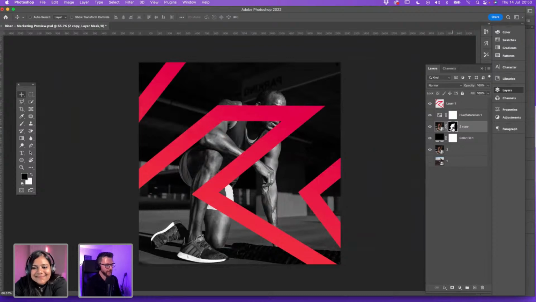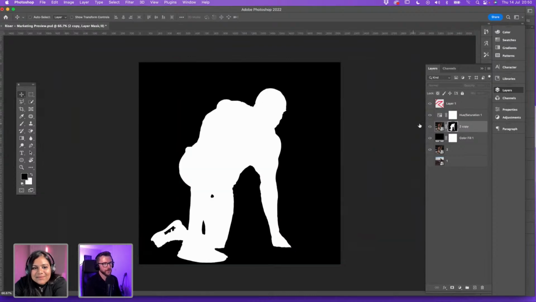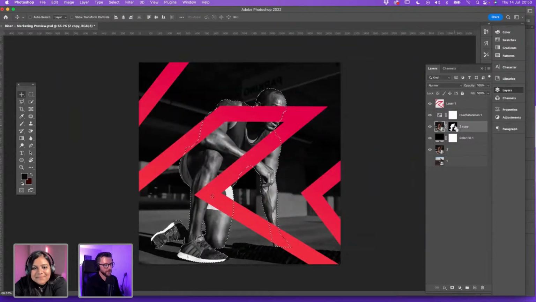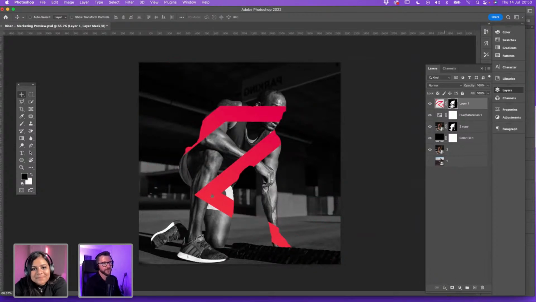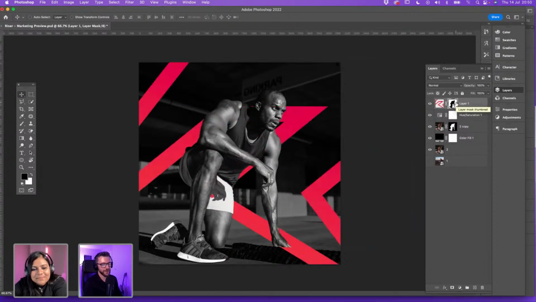Great. Yes, if we press the command on the keyboard, then click in there, we get a selection of the thing we already selected. Sorry, cut out the mask from before. Go back to our layer on top now of that brand pattern. Press the layer mask. And then if we ever experience this, we just press Command and I.